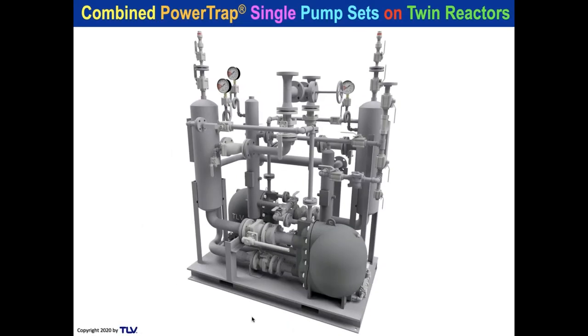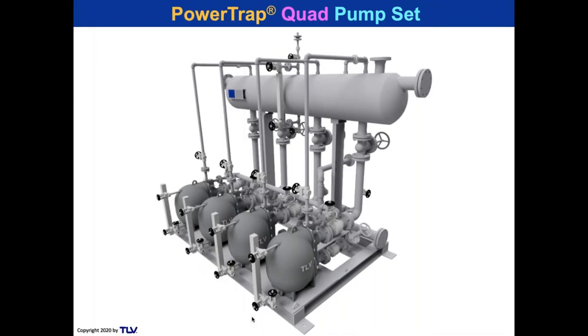So this is some of the intricate designs that we make. This is on twin reactors, 3x4x5. Look at that. You can package stuff as tightly as you want to. This is a quad unit.